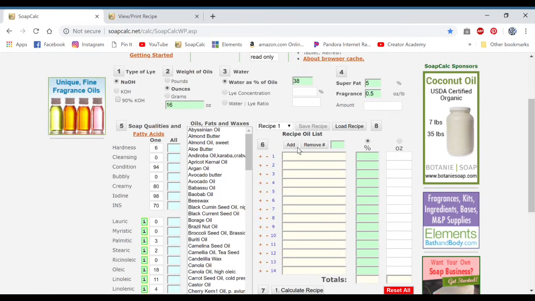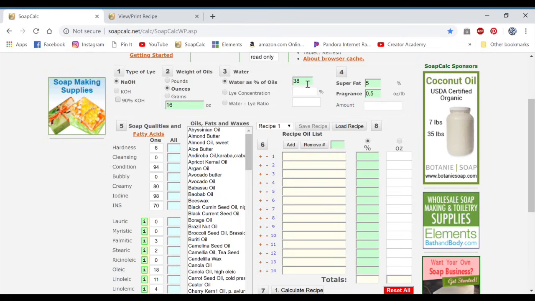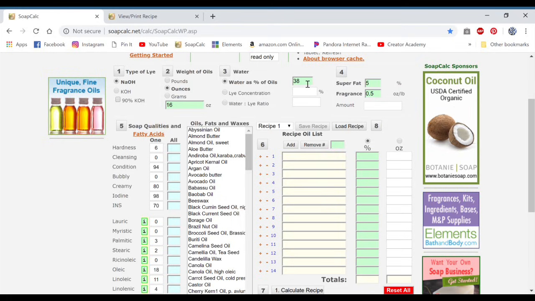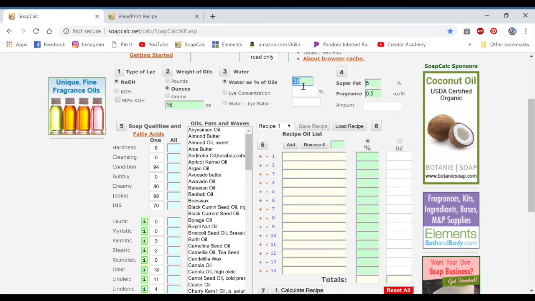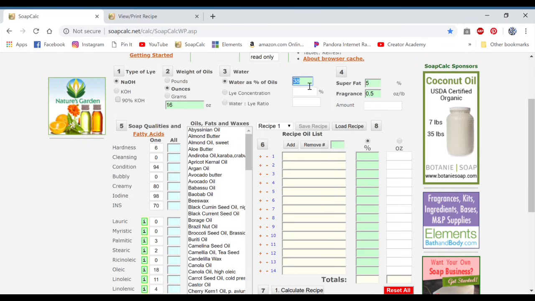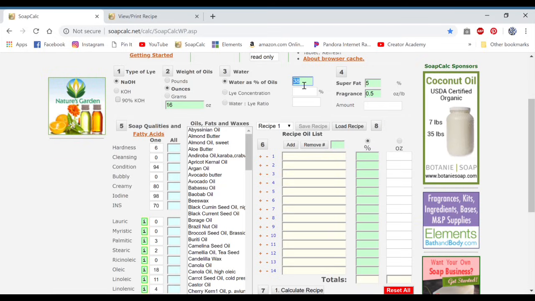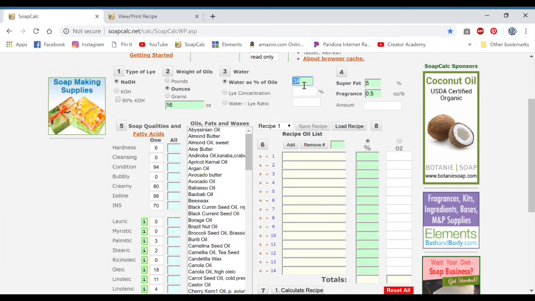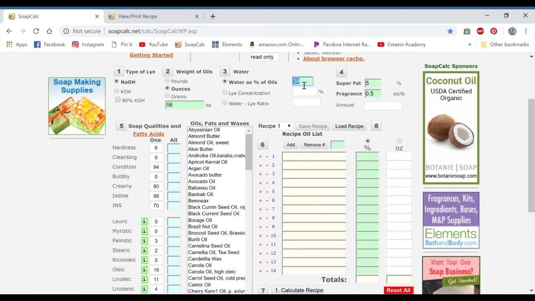A lot of times recipes you'll find on the internet, like say Brambleberry, when I was figuring out their recipes and putting them into SoapCalc, a lot of their recipes use 33, so 33 just became my standard number here. But as I learned more, I learned that when you lower this number, your soap comes out better. It comes out more creamy, less grainy, less glycerin rivers. So the higher this number is, the more glycerin rivers you tend to get.